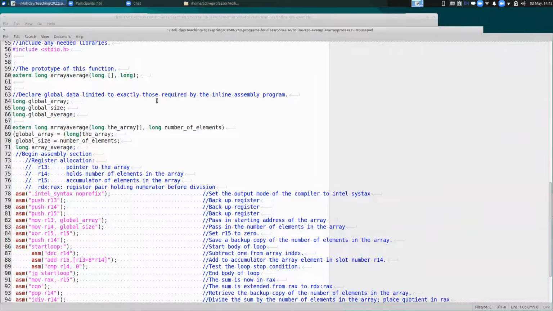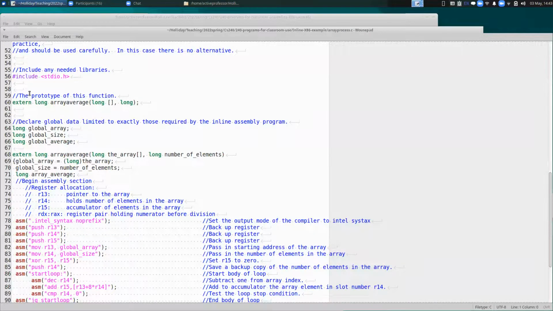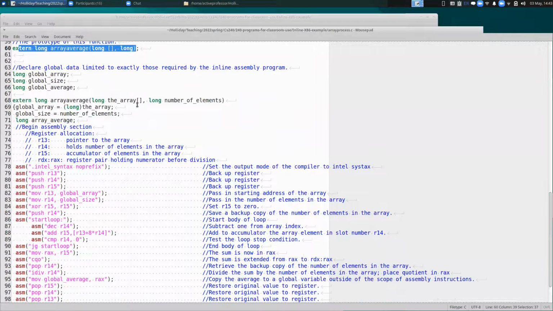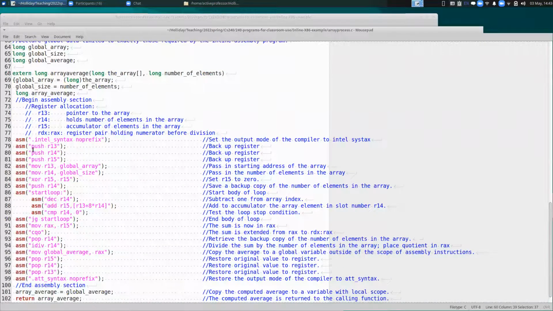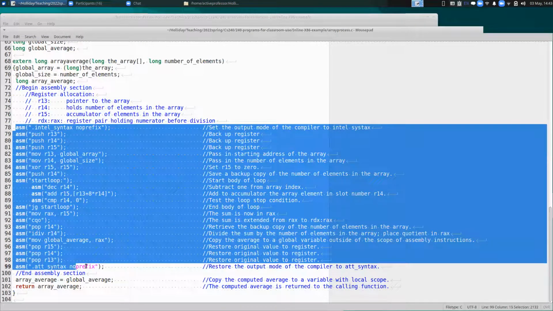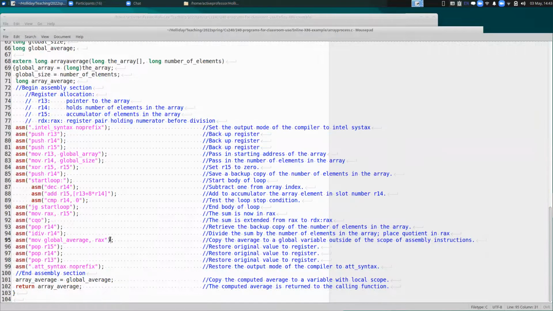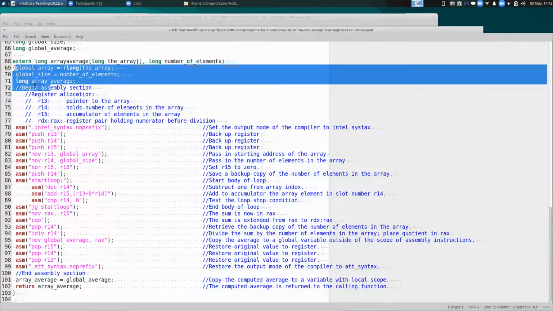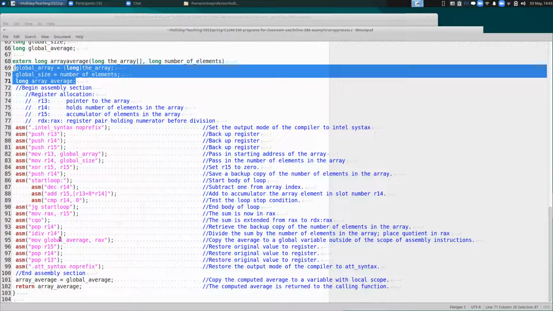So notice this is an ordinary function. It's going to compute the average of numbers in an array. Okay. In pink, you'll notice this is assembly stuff in here, in the pink characters. But outside of that, it's regular C language or C++ language.